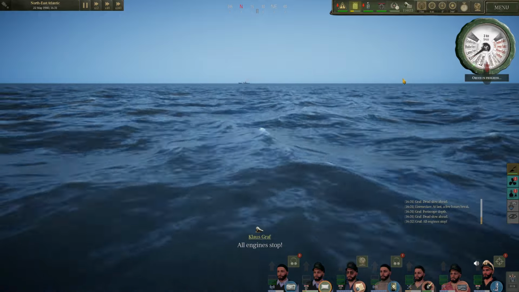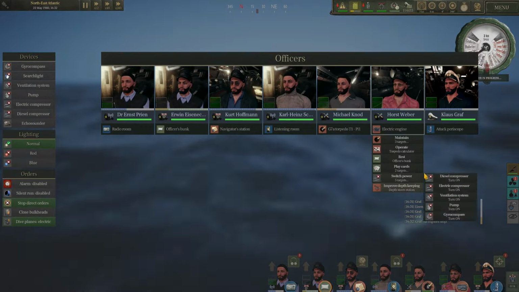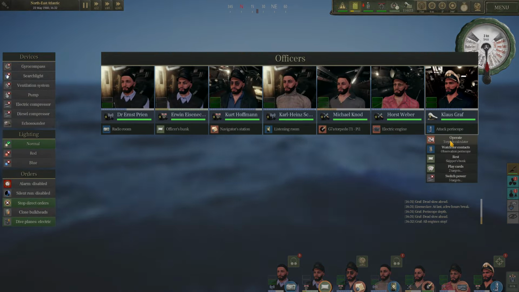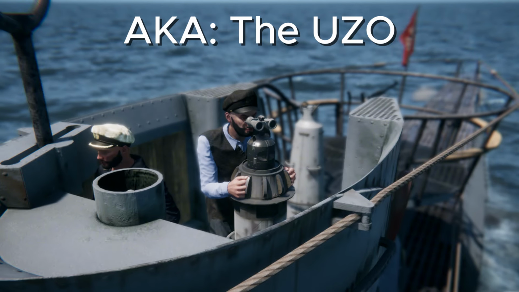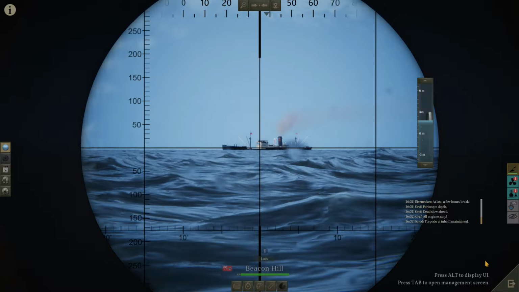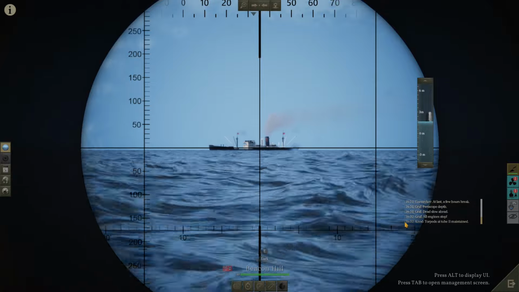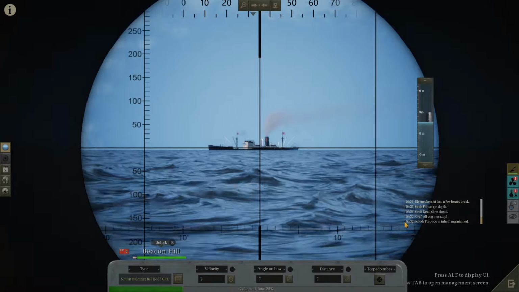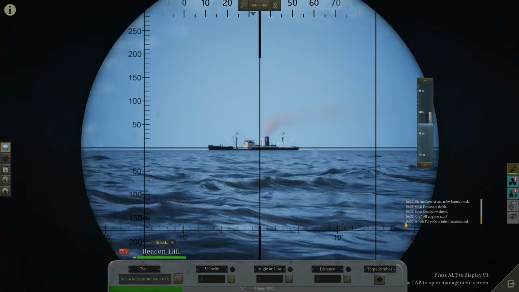Now, if someone isn't already, hold tab and assign your captain or an officer to the attack periscope for submerged attacks. If firing on the surface, then you need someone to man the targeting sight on the bridge. Holding shift allows you to turn faster as you scan around. Once you have the ship in your sights, lock onto it by briefly pressing E. And now, you are ready to begin determining a torpedo solution.